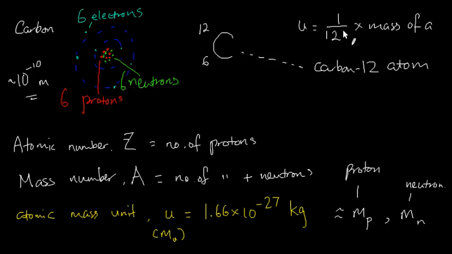Now, why is it 1 over 12 the mass of a carbon 12 atom? Why not a different atom? And why 1 over 12? Well, 1 over 12 because it's very nearly equal to the mass of a proton. But why not the other atom is a complicated and maybe historical question, so I shall not try and answer that. I don't really know either. But for now, let's just know about this and go on to see how we could use this knowledge.